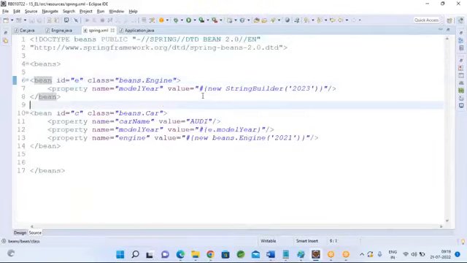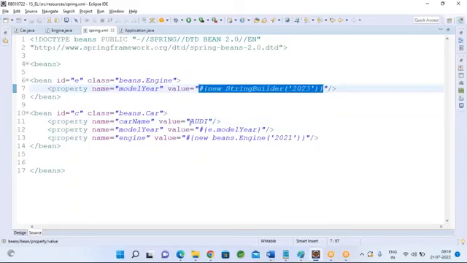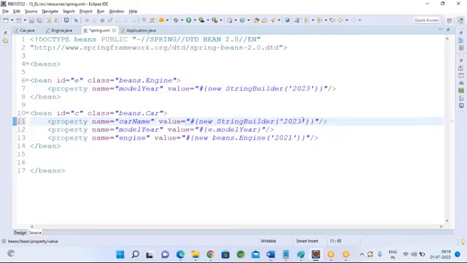Now in the engine class, I created a StringBuilder and passed the value here. So into this model here also, I'm getting the same model value, which is StringBuilder. So it should be able to pass. And car name also we created as StringBuilder, right? You create an object of StringBuilder and you can pass it.